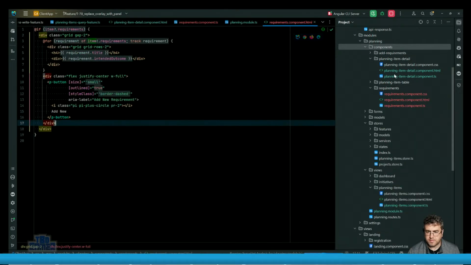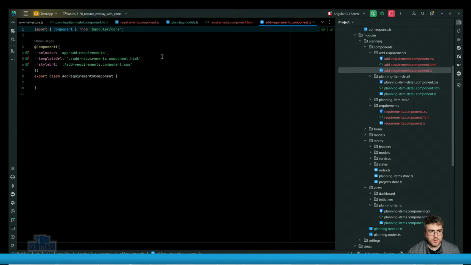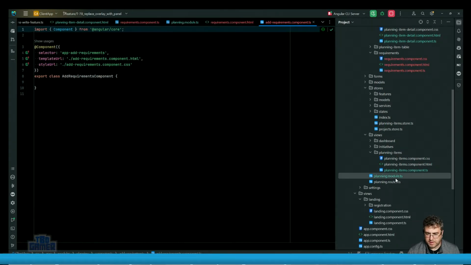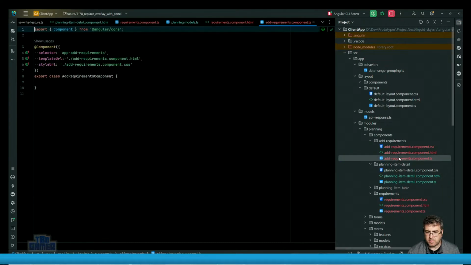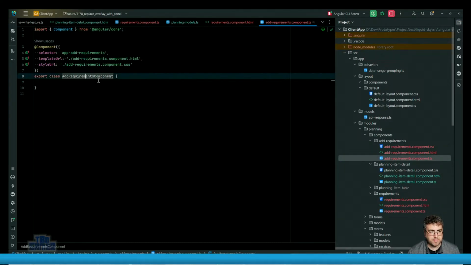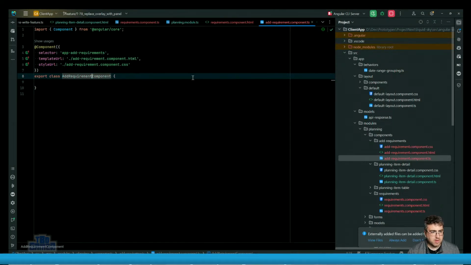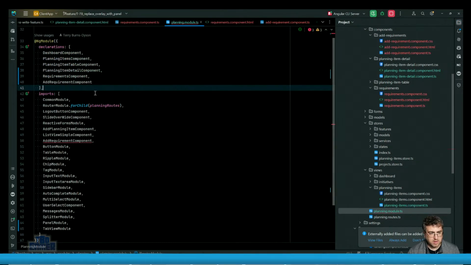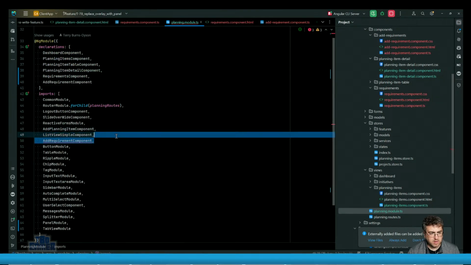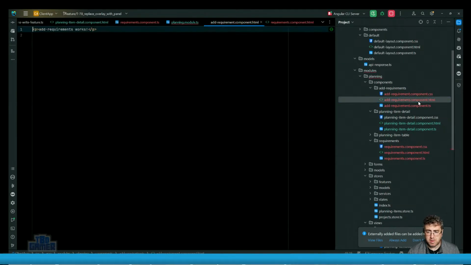See if that works. Let's add requirement, but yeah, it did work. So that will have added that component to here. That's what I wanted, and it's wrong. This add requirement. Nice refactoring.